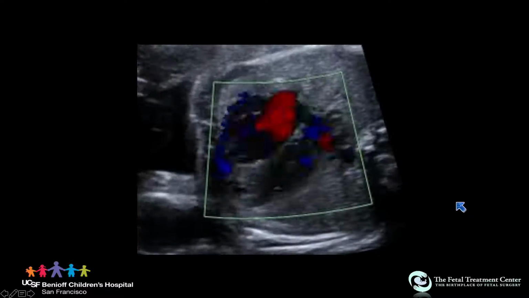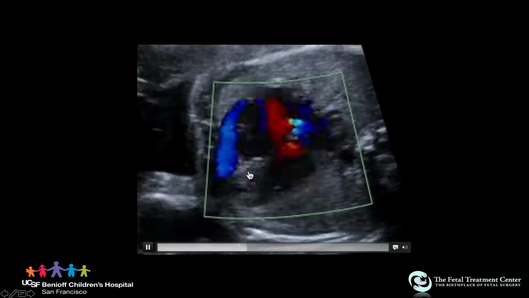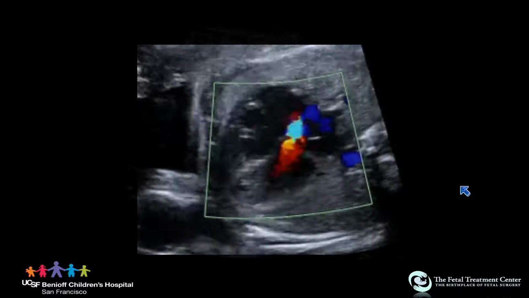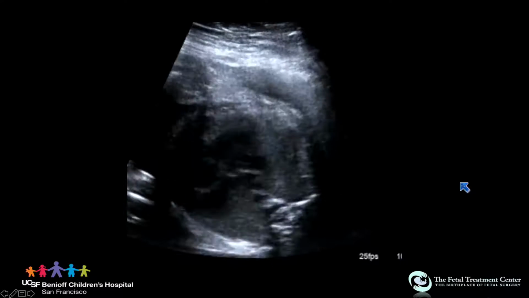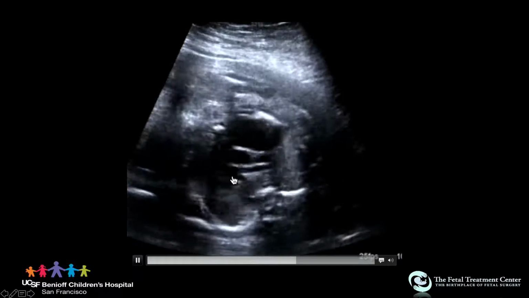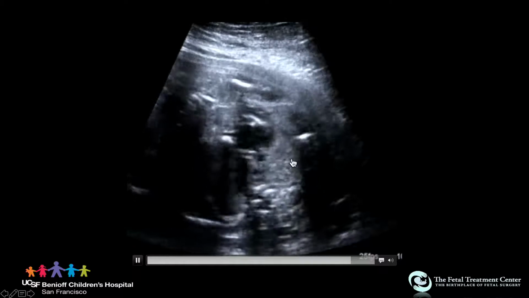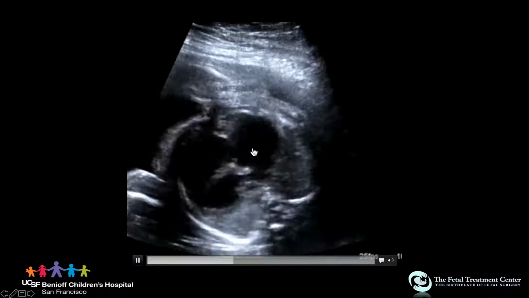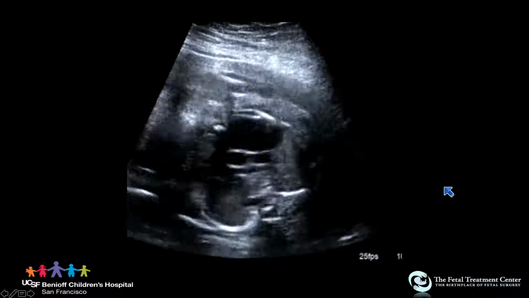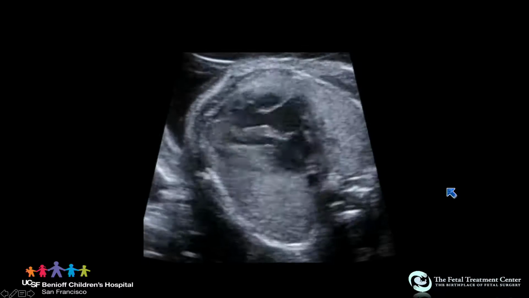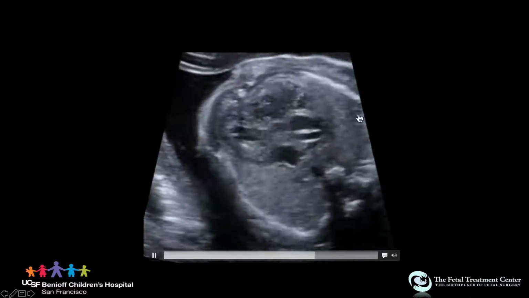This is pretty messy. Of course, you'd want to clean this up. But the point being that the tricuspid regurgitation jet starts way down here in the apex of the ventricle. So that tells you that you've got an issue with displacement of the leaflet. Now, sometimes Ebstein's looks like this. Of course, you're not going to miss this, with the sequelae of this tricuspid regurgitation leading to massive right atrial and right ventricular enlargement. But in this fetus with Ebstein's, not quite so obvious.